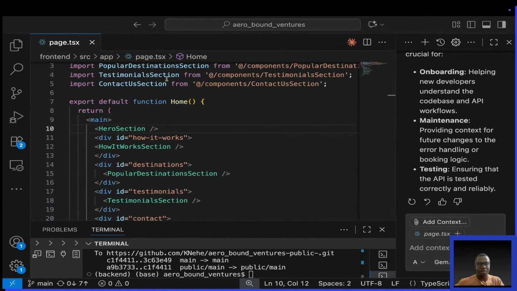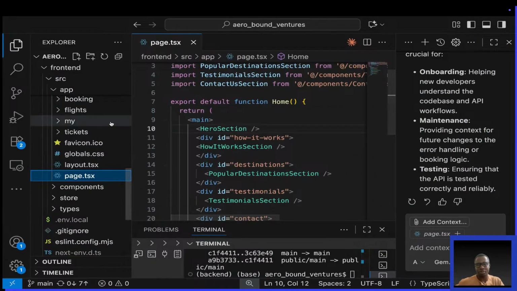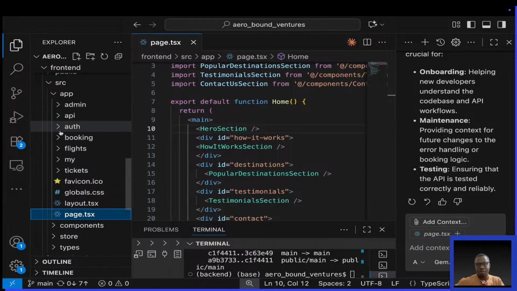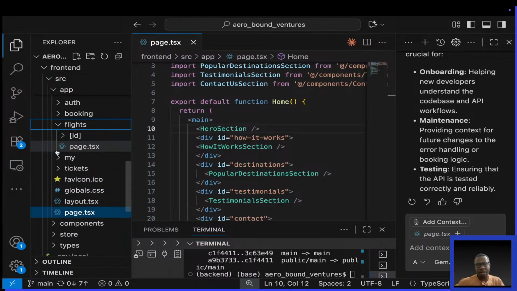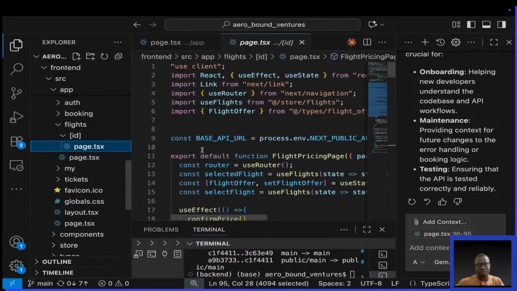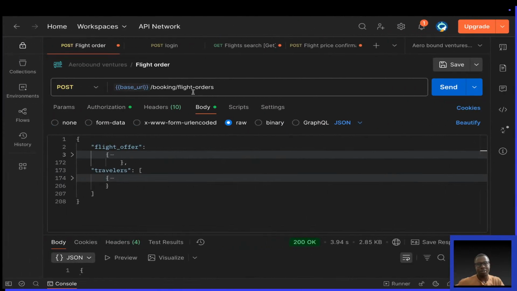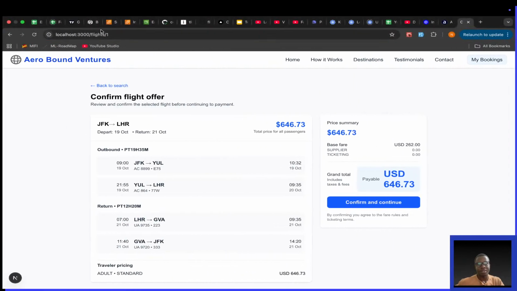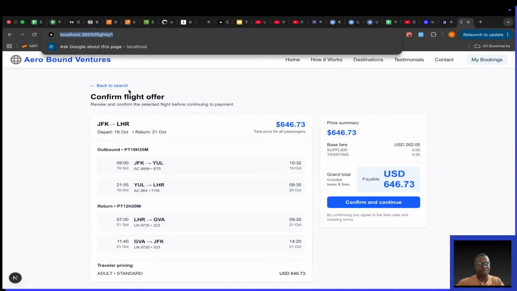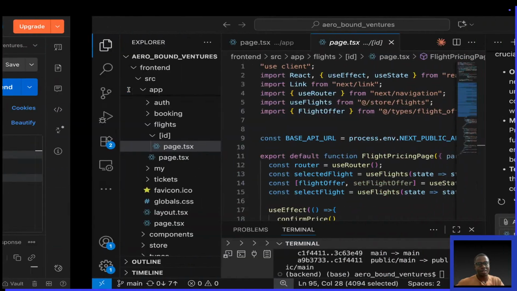Let's go. It's not this one, of course. Flights should be this one, because remember this URL, there's an ID at the end.